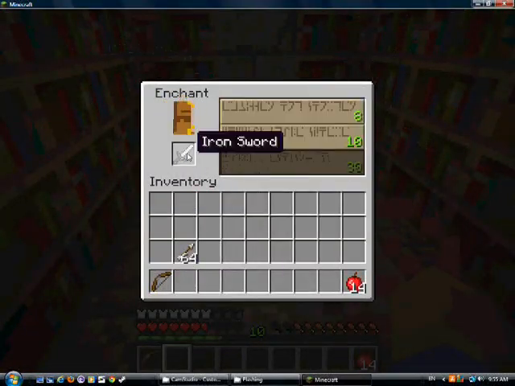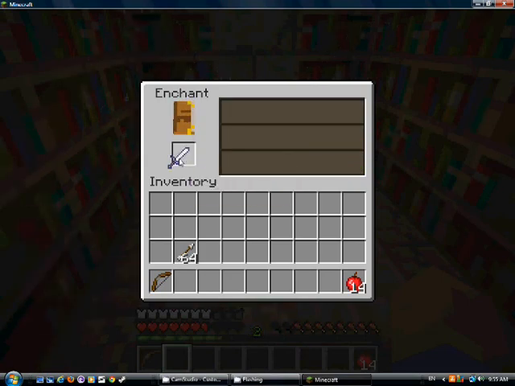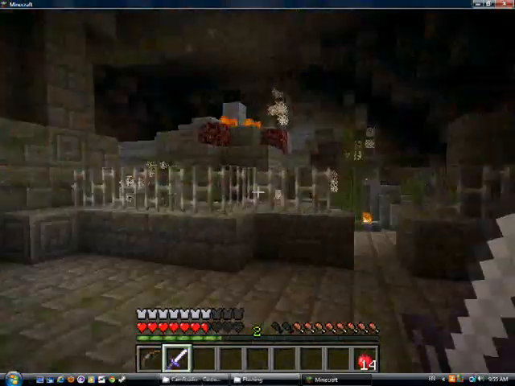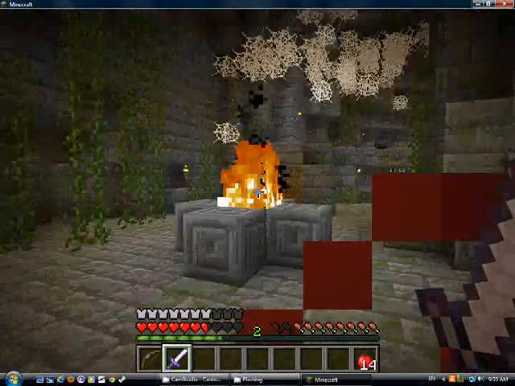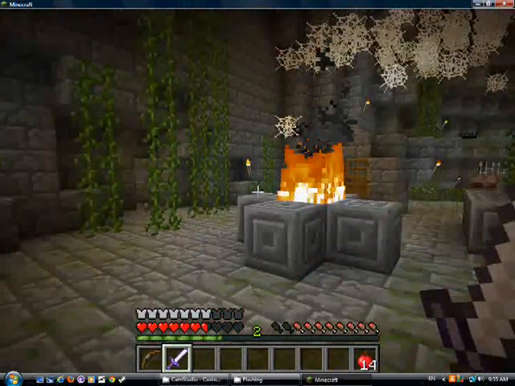Let's get level 10. Actually, I said level 8. Seriously? I got Sharpness 2, Knockback 1 and Fire Aspect? That's just lucky. Okay guys, I'm just going to end this right now. So, adios, amigo.